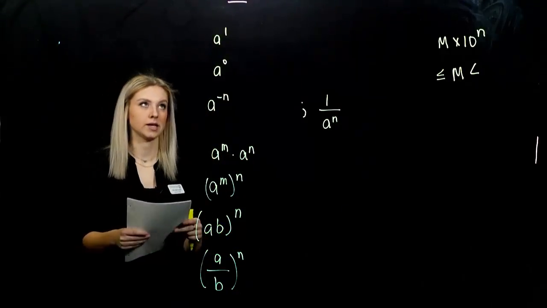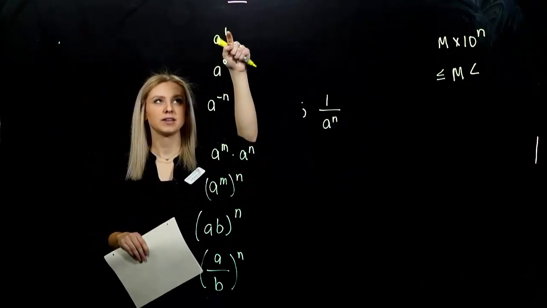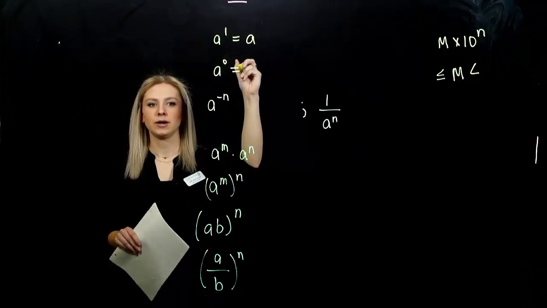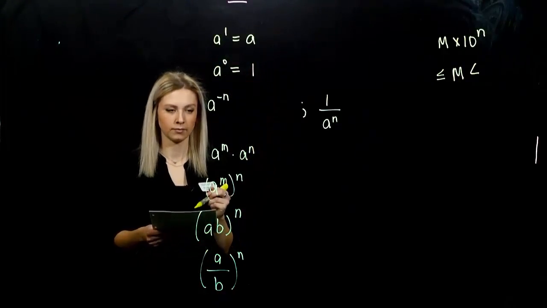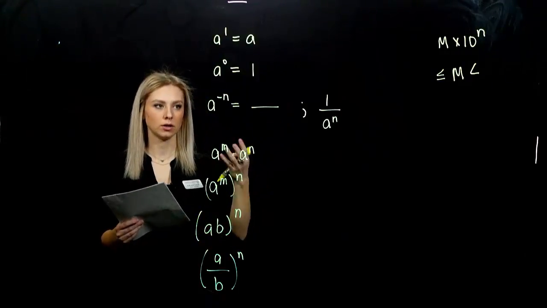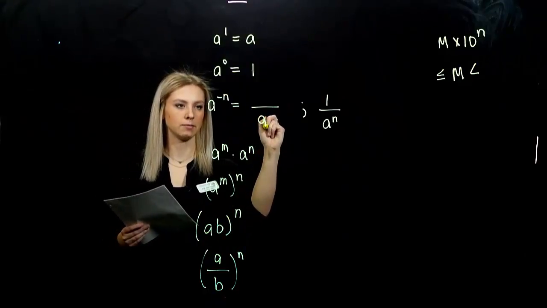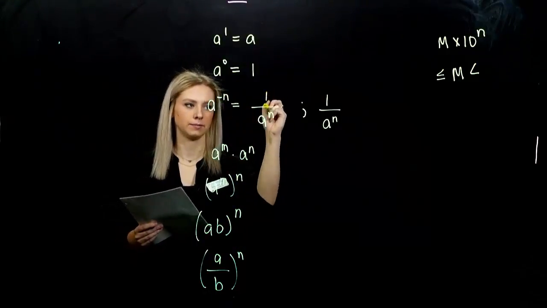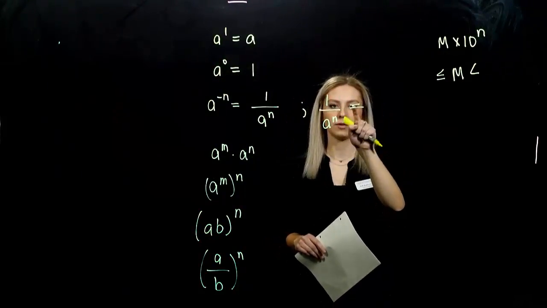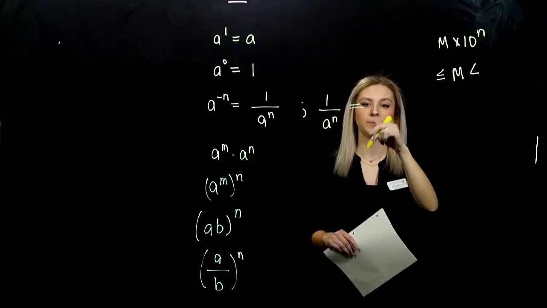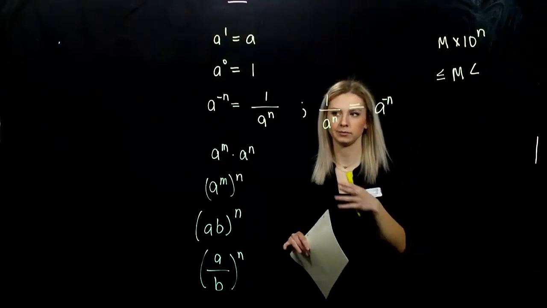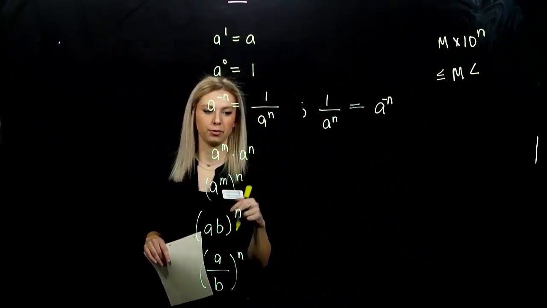So if I have 1 as an exponent, a to the first, anything raised to the first power is itself. Anything raised to the 0th power is 1. How can we rewrite this negative exponent with a positive 1? Look at the reciprocal. Keeping the base the same, making the power positive. Or if we're looking at the reverse, if I start it this way, how can I rewrite it with my base up top? Look at the reciprocal, make the power negative. Generally, we don't go this way, but doesn't matter what we start with. We have the option for both.